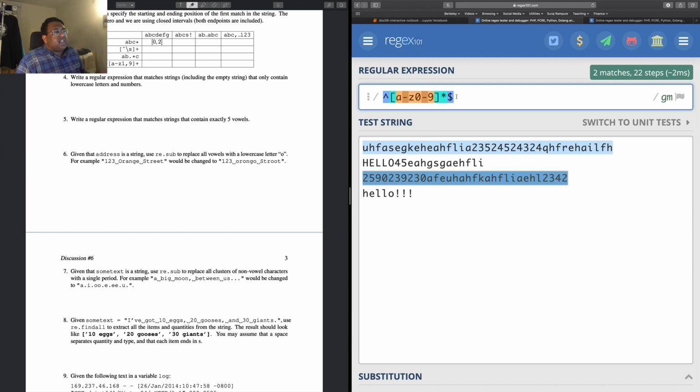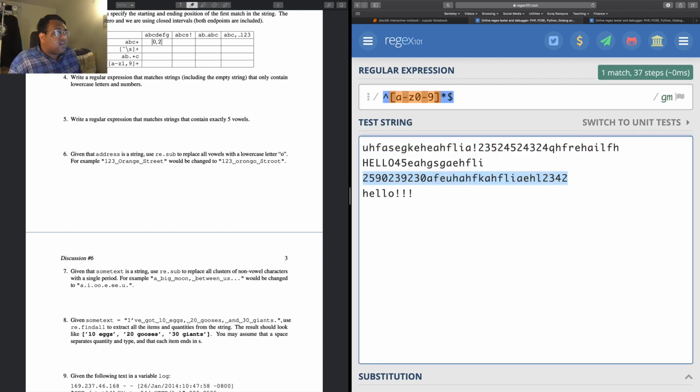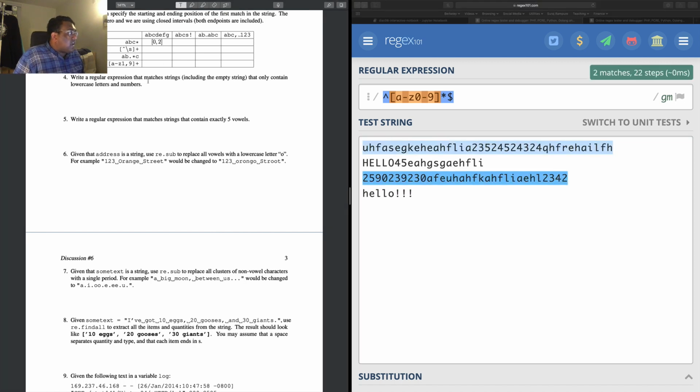So if at any point there's something that's not a lowercase letter or a number, it's not going to match anything. If for example I throw in an exclamation point, it doesn't match any part of the string. So it seems like this is the correct regular expression for number 4. Looks something like caret A-Z 0-9 and a star here and a $. So it looks like we're good for number 4.